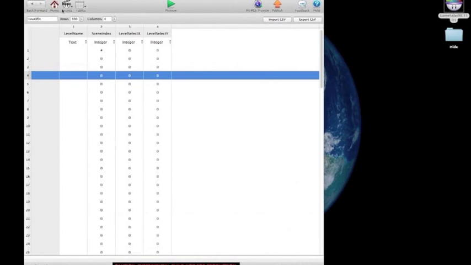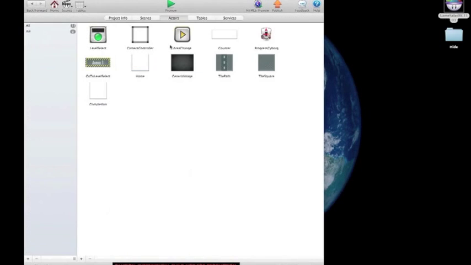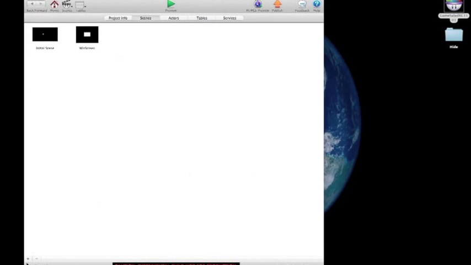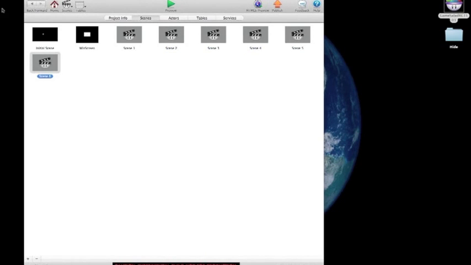If you all haven't seen what the change scene based on index does, I have my list of scenes. Say I had all these different scenes. This scene right here is index number 4. So when I do a change scene based on index and specify the number 4, then it should go to that scene.